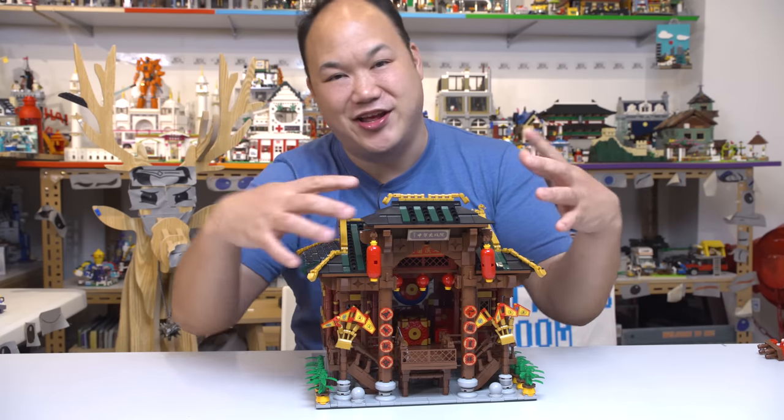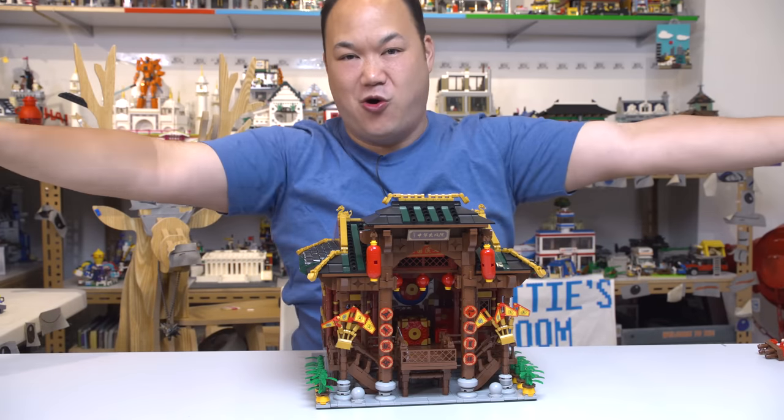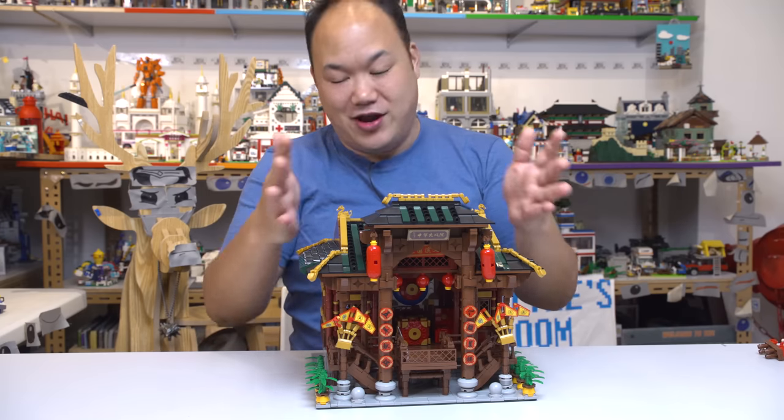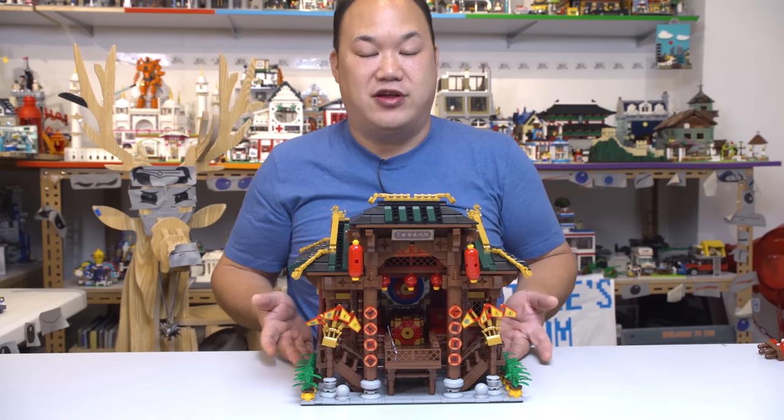There you guys go, the Chinese theater from Xingbao. It's available on brickmeupscottie.com, or you can buy it from wherever you like to buy it from. Anyway, oh, it's nice, I like it. It goes very well with the Chinatown series. I look forward to seeing more.